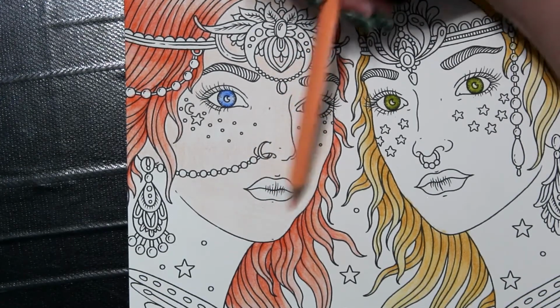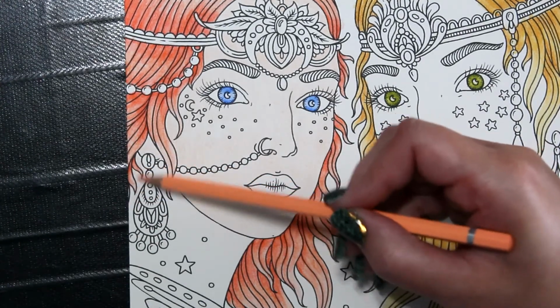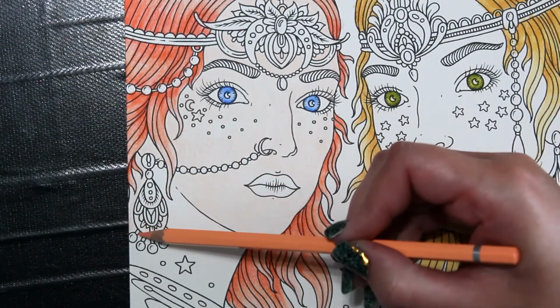Okay, still putting down that light apricot color.